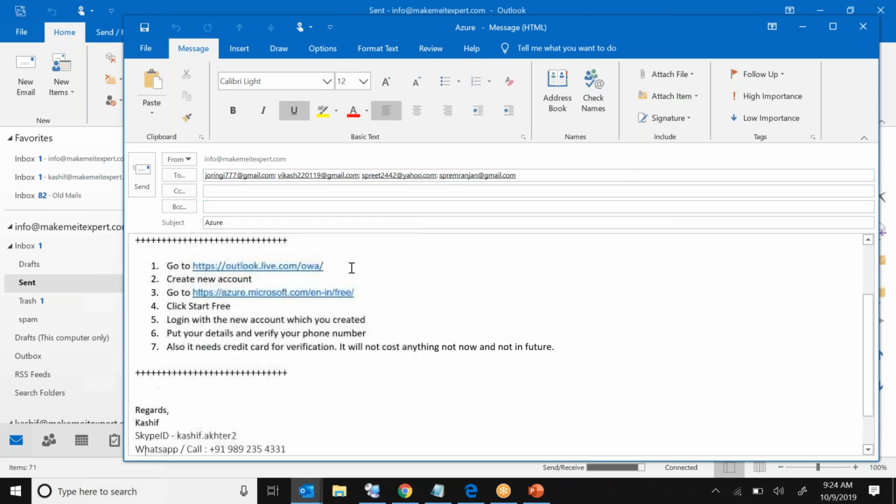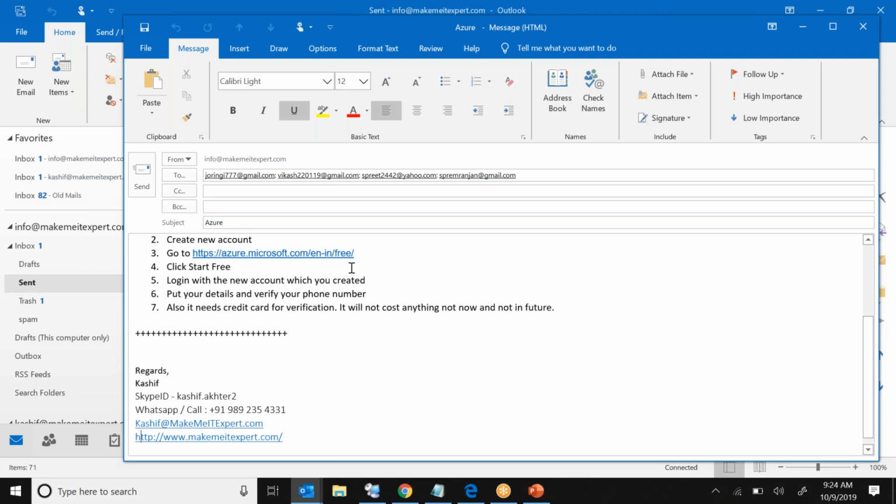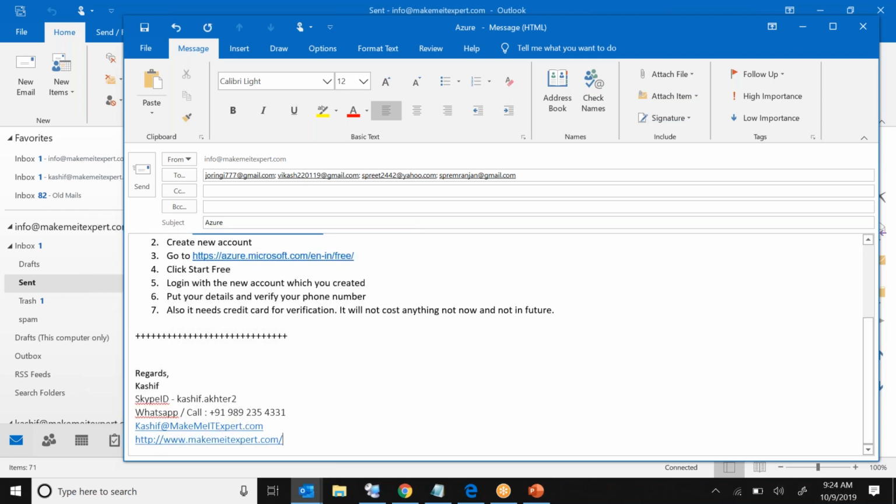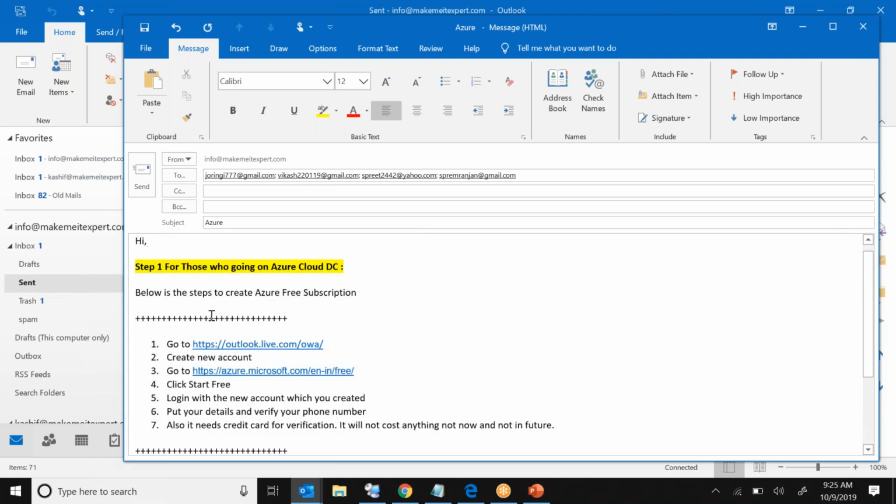So everyone is going on cloud, right? So you will have to follow these steps, guys. You need to go to this website, create a new account, a Microsoft account, and then create your Azure free trial for 30 days. That will ask you for your details. It also needs your credit card, but just for the verification. That's a Microsoft website, so don't worry.